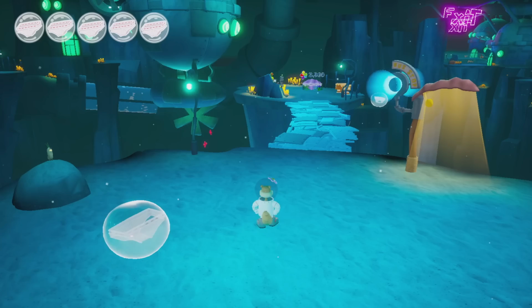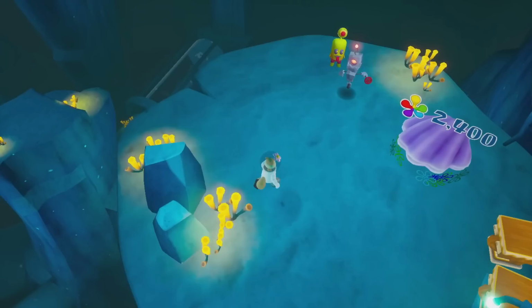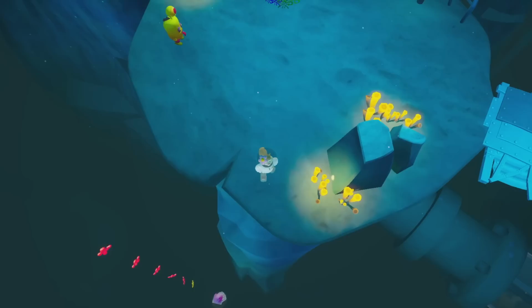We just fall right through it. You know what? We do have a lot more money now, so why not try going to this chest? Oh, wait a minute. Can we drop down there? Because look at that, there's some money leading down there. So it almost looks like there's a hint that we should drop down.